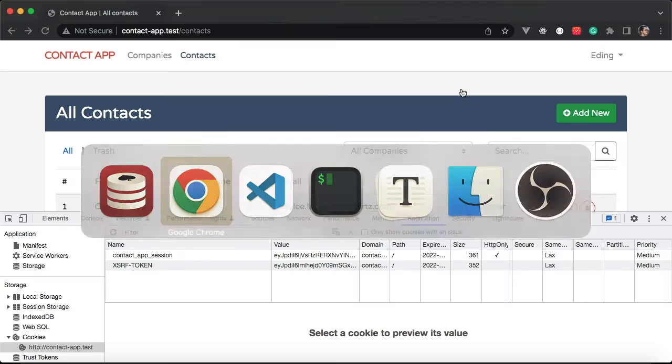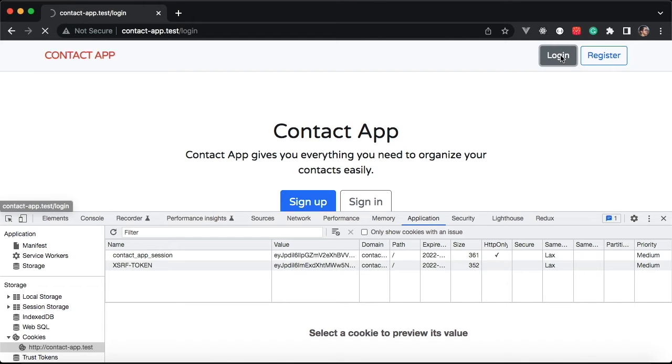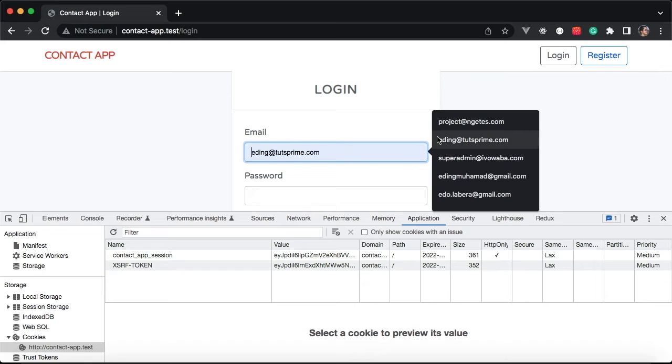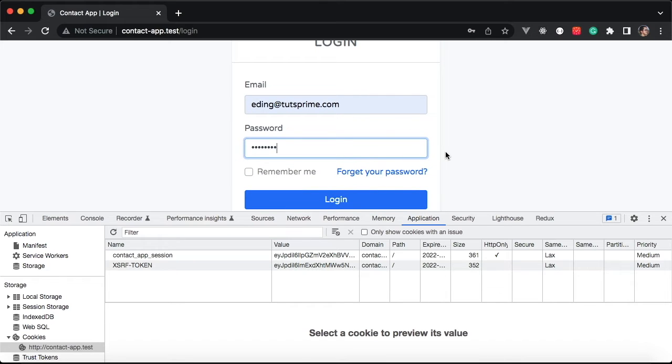Okay, I'll go back to my browser, then hit the logout button. I'll re-enter my credentials and then check the Remember Me checkbox.